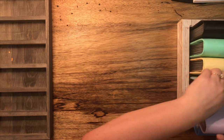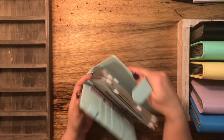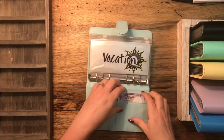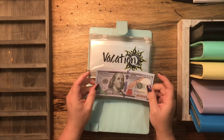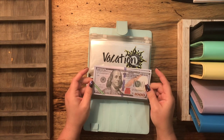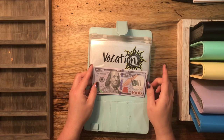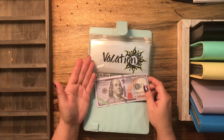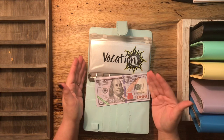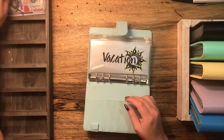So I just wanted to see which ones we're going to need to start with, but I do know that we're going to really start with long term. We need to make this smaller. So I'm going to pull out these since they're right here. These are my $1,000 slips. They're prop money, of course, and I will be replacing $1,000 increments in some of these to deposit that money, but I will use the money that we get from it because there's a lot of hundreds and bigger bills, and so we can swap out other ones to make those a lot less thick. So I'm going to put these here.